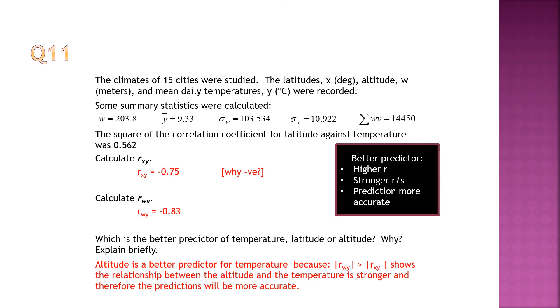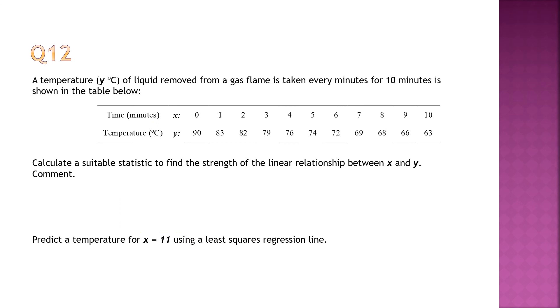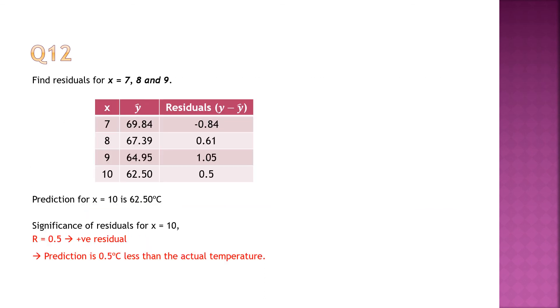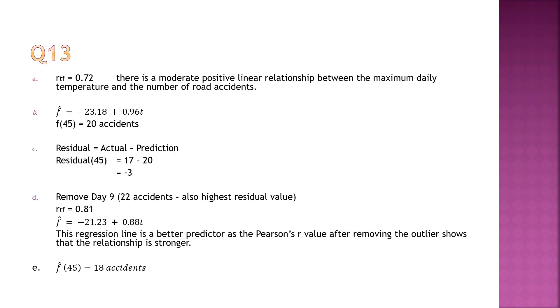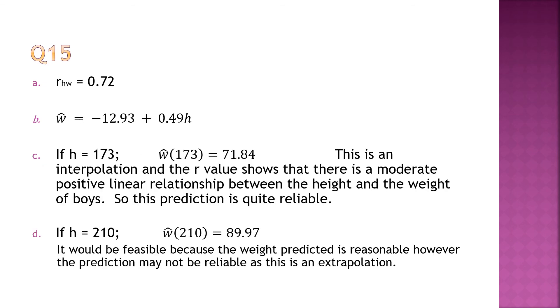Okay, question 11. Same thing. Just put everything in the calculator and calculate. It shouldn't really be a problem. But if you have a problem, just ask me. Then I'll explain to you personally. Okay, all this, you have to predict. Put everything in the calculator and you have to predict for x equals to 11. Then find the residuals for 7, 8 and 9. How to find residual? Actual minus predictor. It shouldn't be a problem. Question 13 also shouldn't be a problem.